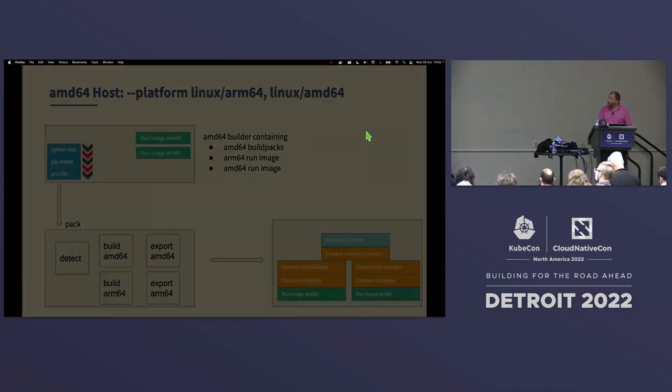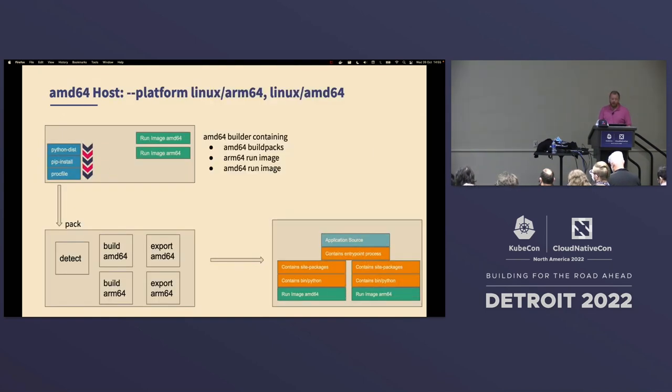So how would we go about doing this if we used a cross-compilation process? In this diagram, I've drawn a representation of the builder on top, which I introduced a bit earlier. I've drawn below that, in the bottom left-hand corner, a representation of how pack, in this case, I've chosen one platform, might execute the build steps, or some of the build steps. And I'm using that stacked image layers diagram in the bottom right-hand corner to represent the output image.